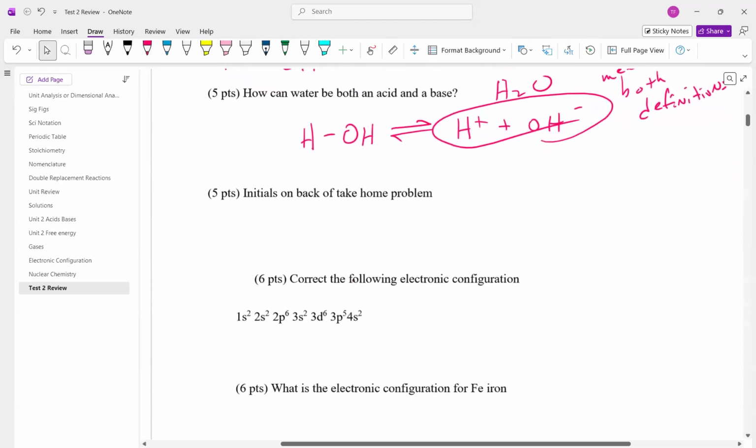Okay, I prefer this, right, H plus plus OH minus, instead of writing my little description. Well, you need more than that, though. I know where you were going with that, but just mention that both an H and an OH dissociate. Hence, it fulfills the definition of both an acid and a base.